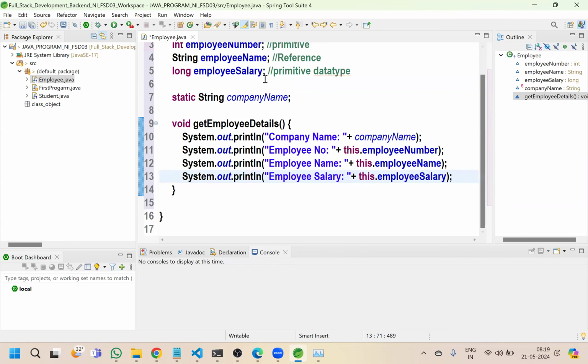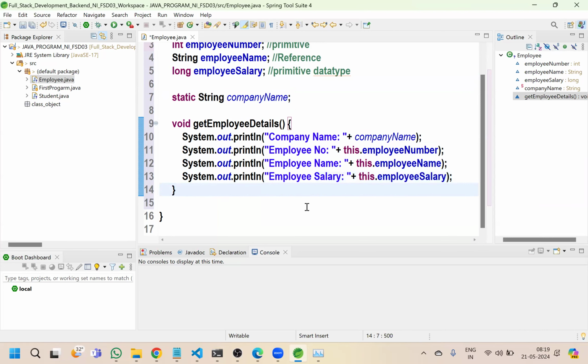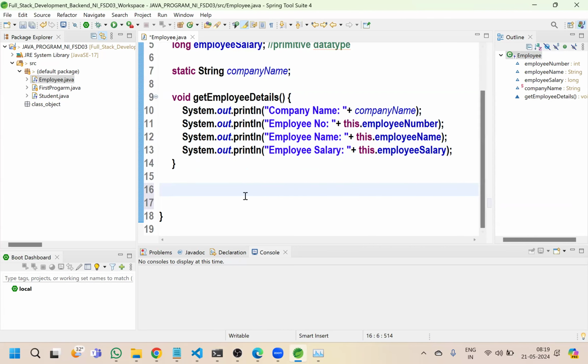So I want to create one object. For creating the object, with the help of the new keyword we can create the object. So for creating the object, first we have to take public static void main, because our JVM first finds some starting point.